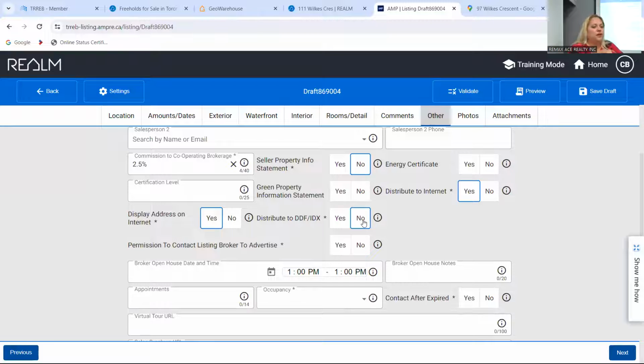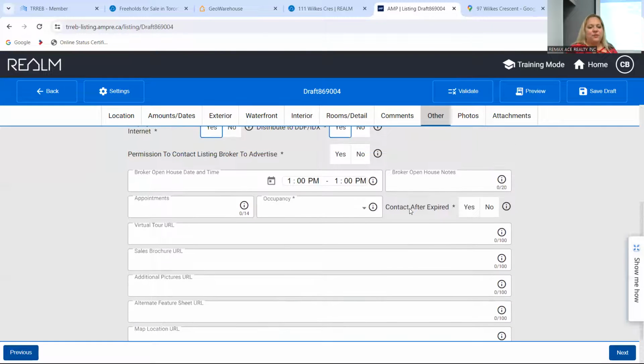If you say no, nobody who's built a website who has a filter coming there, nobody like Zillow, House Sigma, all of those, even for instance, our KV Core, our Remax back office, anybody who subscribes to the Toronto Real Estate Board to get the listings filtered, will get those filtered into their websites automatically. So if your client has a problem with it, here's where you'd choose no. But other than that, I would choose yes, because it's good exposure. The more places it's on, the more popular the listing is, the more it can be seen, right?